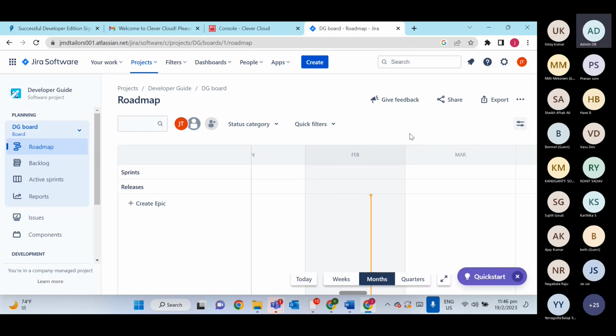Nowadays, since projects are very agile, they need to deliver things much faster. So nowadays most of the clients are using agile methodology. Very rarely will you see the waterfall model. Okay, and there are many projects using a combination of both waterfall and agile. So this ticketing tool mostly helps you in agile methodology.